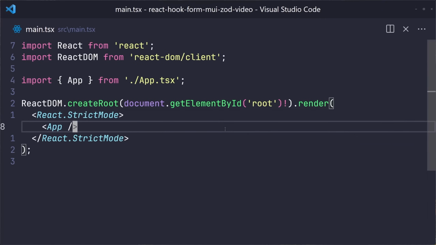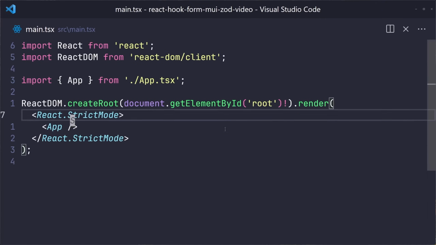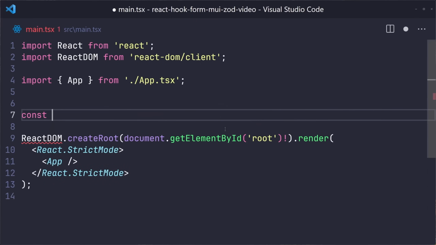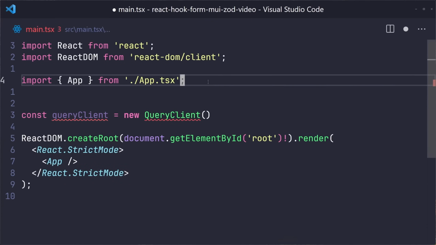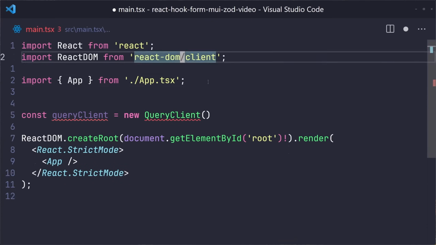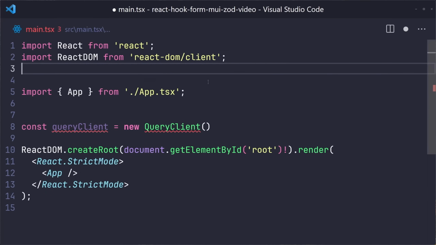Now we need to wrap our project inside React Query like this. I'm going to simply create a new query client: queryClient is equal to new QueryClient. I don't know why sometimes my VS Code IntelliSense for imports does not work, so I'm going to import all of the packages manually.